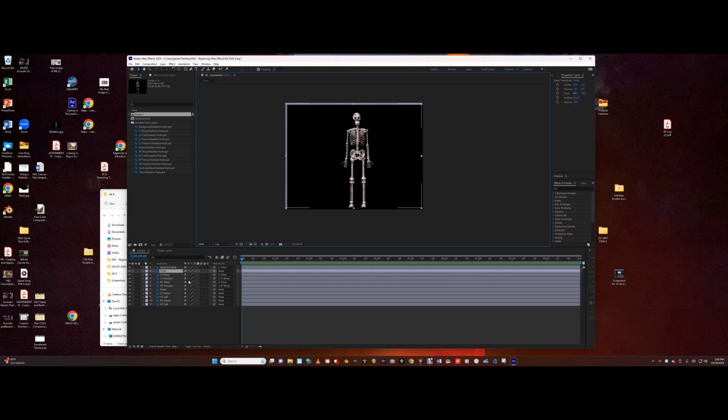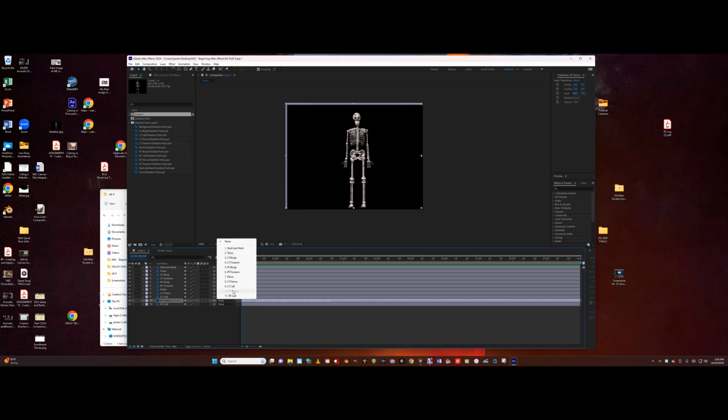Okay, and let's go ahead and link our legs here. Let's go to left femur, and we'll link that to the pelvis just above it, right? So let's go over here, choose pelvis, okay, and then left calf. We're going to link that to the left femur, which is linked to the pelvis, right? And notice the pelvis is not linked to anything. Everything's linked into the pelvis here. Right femur, same thing. We're going to link that to the pelvis. And then right calf, we're going to link that to the right femur.